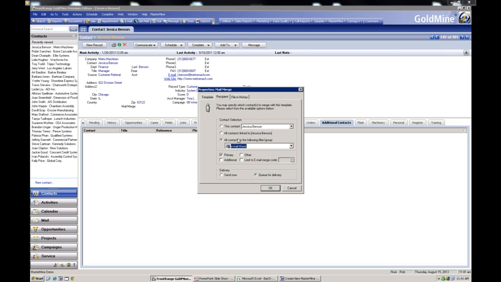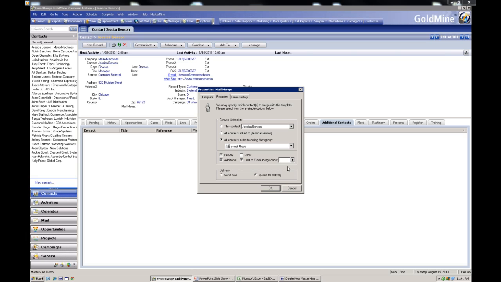In this dialog, in addition to determining who the group is that's going to receive them, and by the way, that group is at the account level, so if there are 5 people in here, 4 additional plus 1 main one, do we want it to only go to the primary one, or to all 5 of them, the top one plus the additional contacts? And then this last one is to limit who's going to get it based on what merge codes are in there.